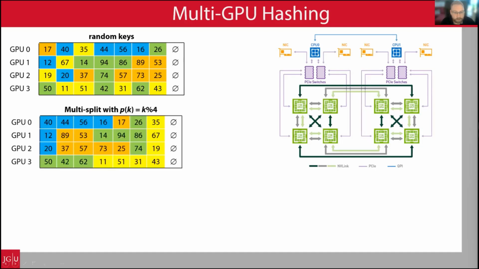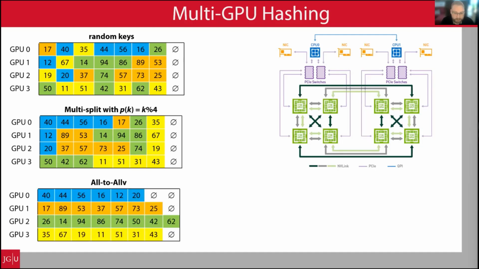The first step to take is to decide which of the keys belong to which GPU. This can be achieved by applying a small hash function to each key and taking the modulo number of GPUs. We arrange the data then in memory so that keys that belong to the same device reside in a continuous memory region. And each GPU does this so-called multi-split step in parallel, and you can see the outcome of this operation by the color coding here in the second depiction.